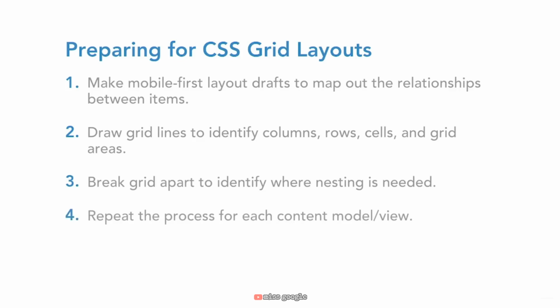For complex sites, I might repeat this process several times for different content models and sections, and in many cases I end up with 5 or 6 or even 10 different grids for different views, which is the beauty of all of this. CSS Grid gives us total layout control without requiring a lot of extra HTML markup to work, and we can create as many grids as we like.